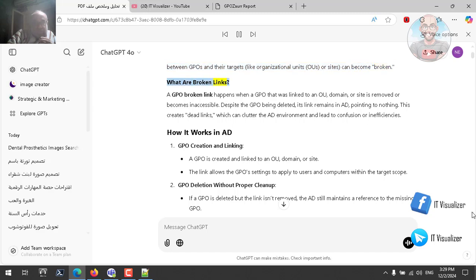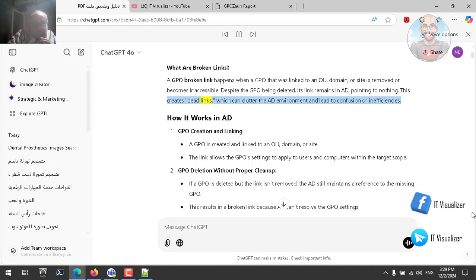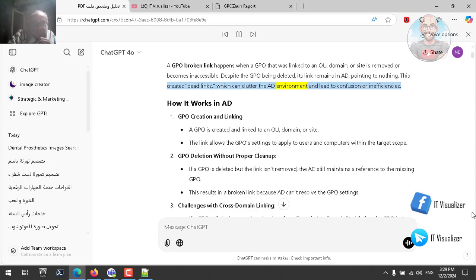What are broken links? A GPO broken link happens when a GPO that was linked to an OU, domain, or site is removed or becomes inaccessible. Despite the GPO being deleted, its link remains in AD, pointing to nothing. This creates dead links, which can clutter the AD environment and lead to confusion or inefficiencies.